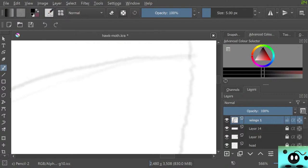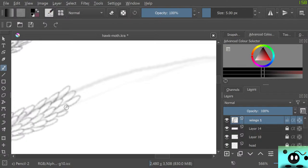But the good news is that this wing is not that of a big of a deal, really. Because this is just one wing of the four wings that I need to draw. And you know, some of them are sometimes very difficult for me to realize and then use.